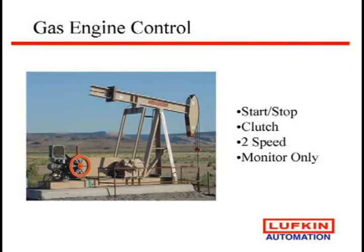Gas engine control. We don't do a lot of this. You can go out on a gas engine and you can simply just short it out if you see a pump off or a malfunction. Or you can go to some of these new clutch systems. Arrow has an auto start. There's a company out in Farmington that has a bladder clutch that we can cycle the well. And all you do is basically hook up a battery, and most gas engines have an alternator, so we charge the battery, and that's what powers the controller. You could also do a solar panel and power the controller.